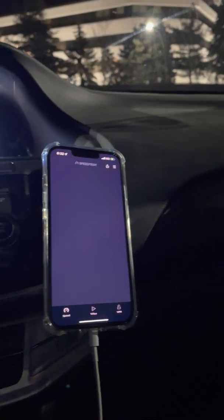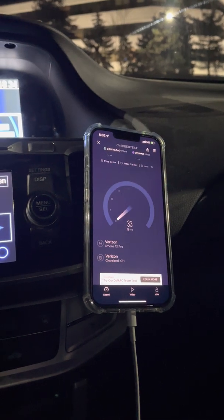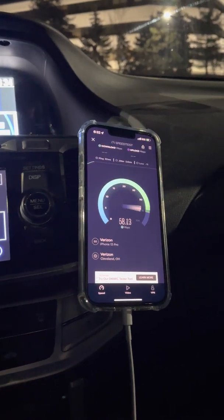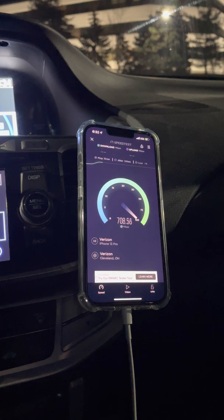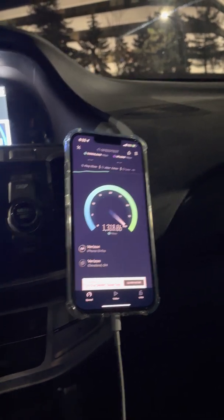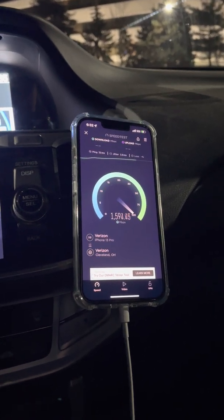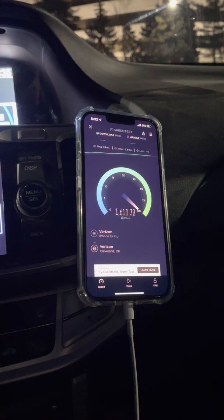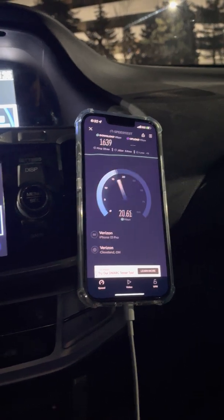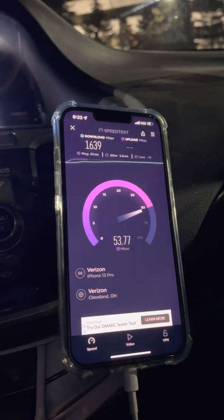We'll run the iPhone again. If these were Samsung antennas and radio gear, it'd probably be doing like 3.5 to 4 gigs per second — Samsung gear is much better than Nokia gear for millimeter wave. But wow, this is a very pleasant surprise. Previously the iPhone was the better performer at this particular site.